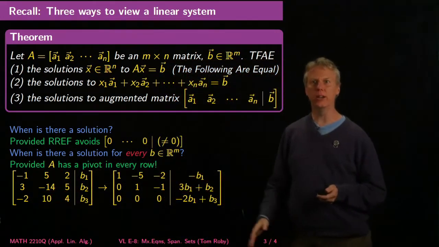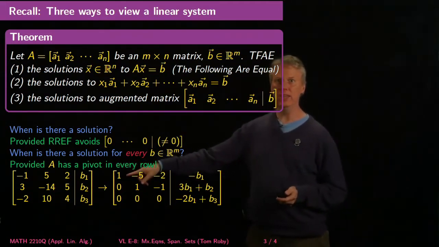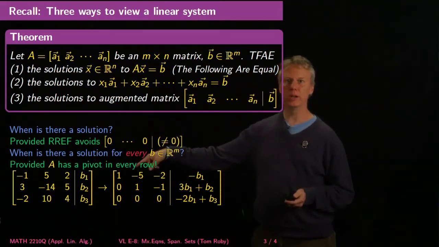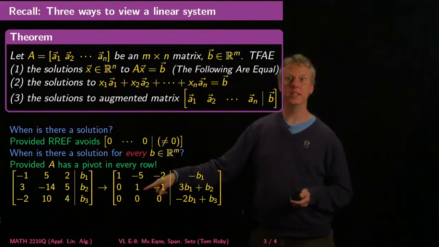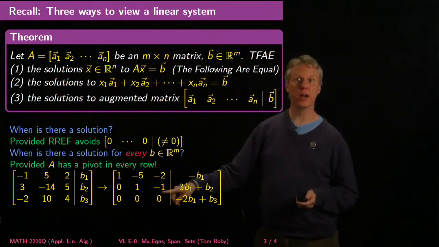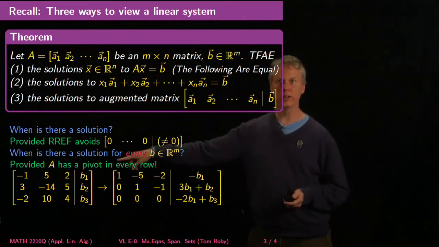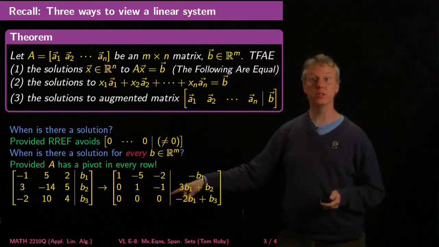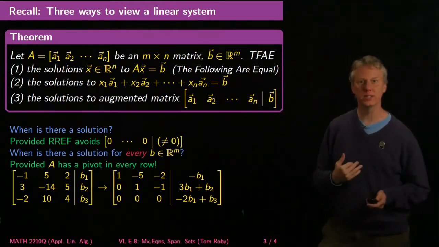You don't actually need to go all the way to the reduced row echelon form, because you can see that these 2 rows are fine. This one says that x1 can be written in terms of x2 and x3 and a constant. This says that x2 can be written in terms of x3 and some other constant, which we've worked out in terms of the original constants here. But here we have 0, 0, 0, and 0 is equal to some other constant. And that's going to control whether solutions exist or not.